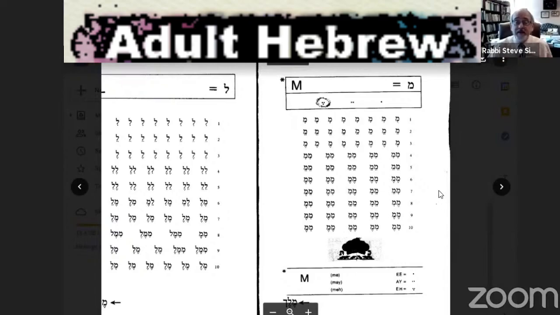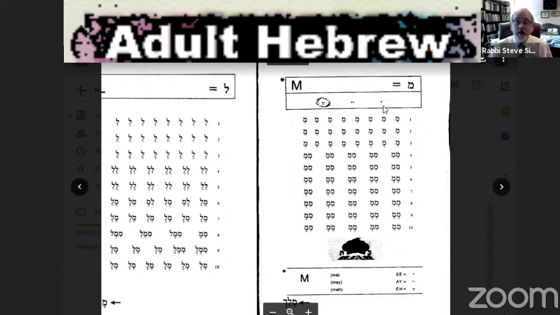Hebrew is an alphabet based upon letters. The letters are consonants. Dots and dashes placed underneath or next to the letters make the vowel sounds. So as you see here at the top of your page, you have a letter. This makes the M sound. It is called a mem.